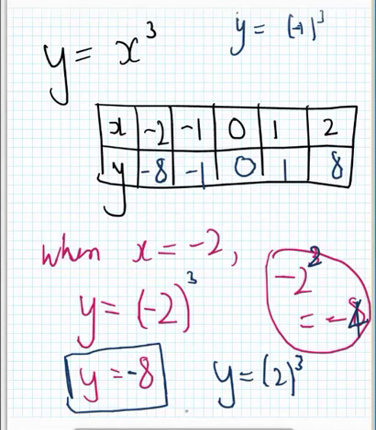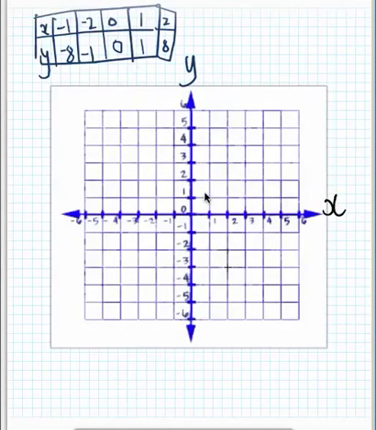Now all we have to do is quickly draw these points on a graph. You can just draw a quick graph, and I've just got one here. So now let's plot these points and see what shape we get. So x is -1, y is -8, so we'll just imagine it's down here. There's one point. Next one, x is -2 and y is -1. There's another point here.